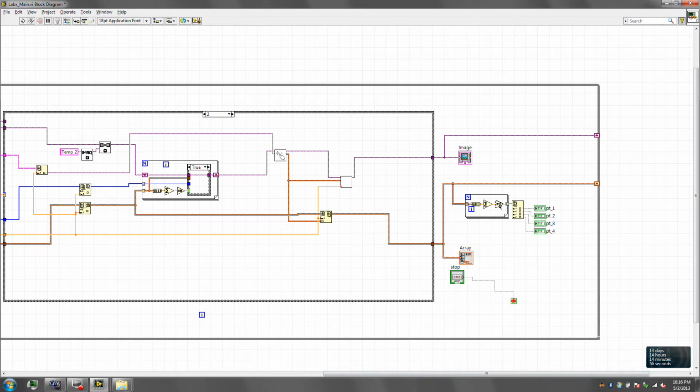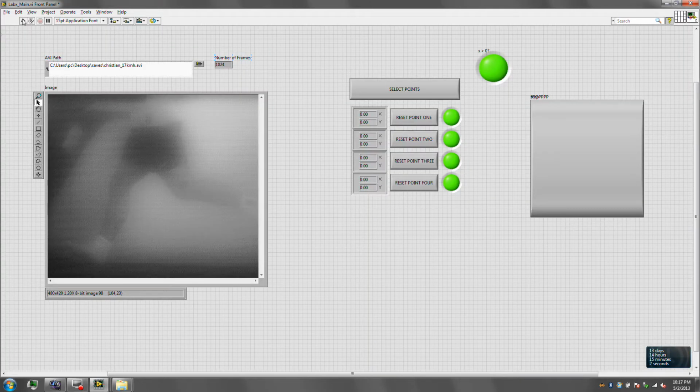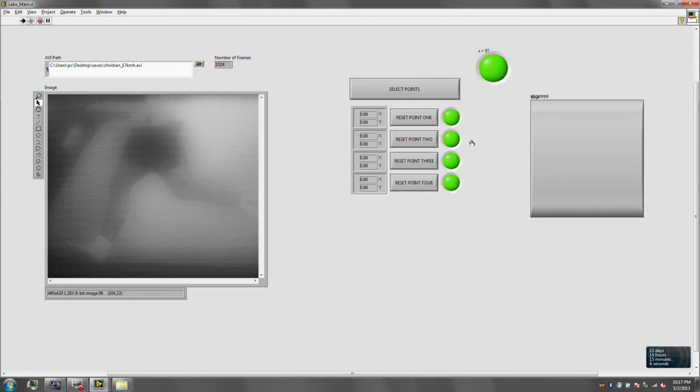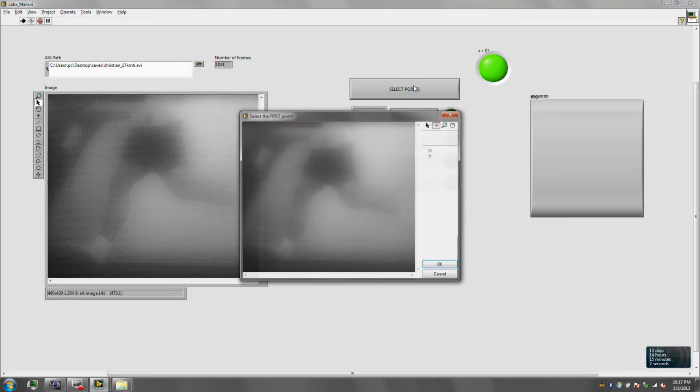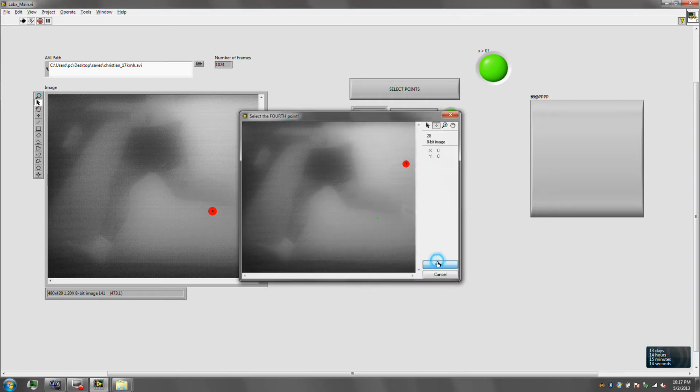Oh, this is checking if it is 0. So if we replace this to check if it is not 0. There we go. We just flipped all of them this way. Run the system. They're all not there. We can do select points, and I just want to set point 1 and then cancel. I have point 1. I still need 3 and 4. Set point 4.